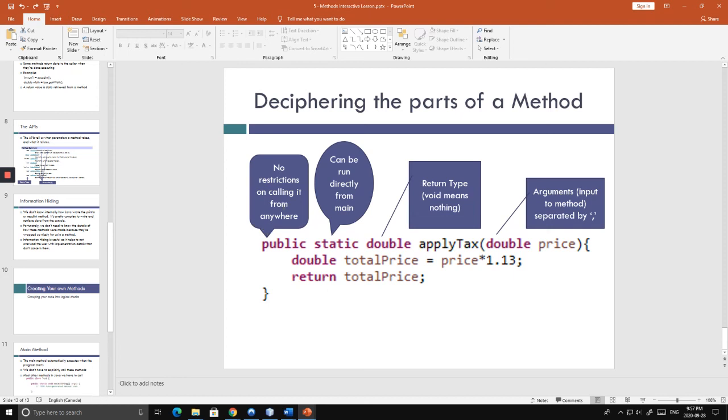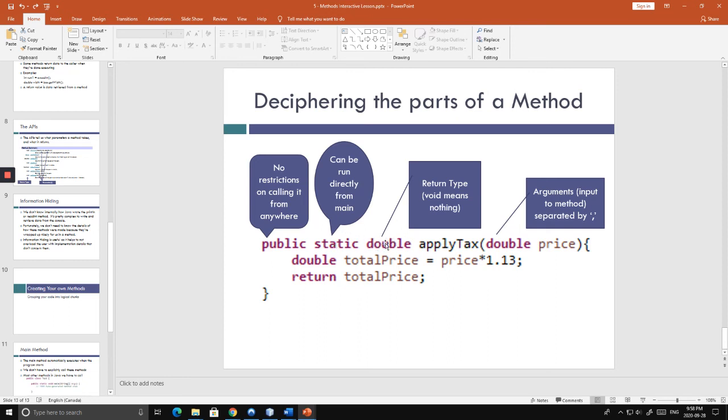Then you have this keyword static. And static means, remember that all programs exist inside a class, and we haven't really talked about what these blueprints are. But static means that you can just call this method directly from that main method. You don't need to worry about what class it's in. You don't need to worry about instantiating or using the class. It's just static. Later on, you're going to find some non-static methods which give you a bit more power in some instances, but can be a little more difficult to call, which is why everything right now is static.